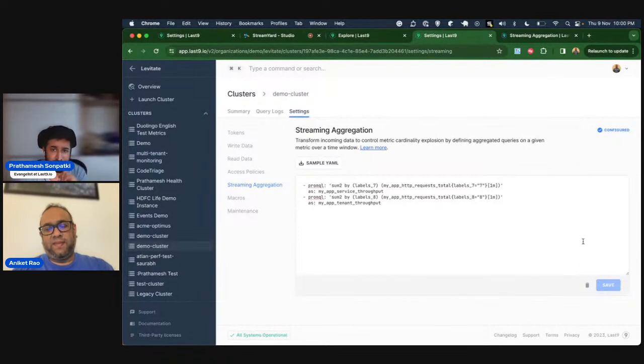Aniket, I see one problem with this. Maybe with two people accessing it, it is fine. But if I have a larger team, accessing it from just the UI editor might be tricky. Oh, for that we have, again, this is a dev tool. This is for developers. One of the best friends of developers is GitOps, right? So streaming aggregations can be declared using GitOps as well. You just make a commit and, oh, okay.